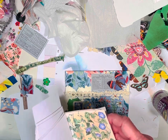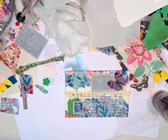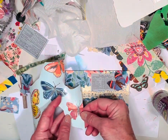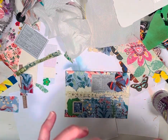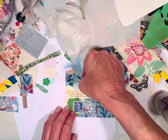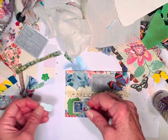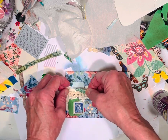Well, come on, find something. Yeah, I mean, not yet. I love the papers, but it's not working. Ooh, this is gift wrap, and I cut out the butterflies. But who says I can't use some of this blue right here? Right. That'll be a nice little pop. Hey, stop that. I have so much stuff on my fingers.